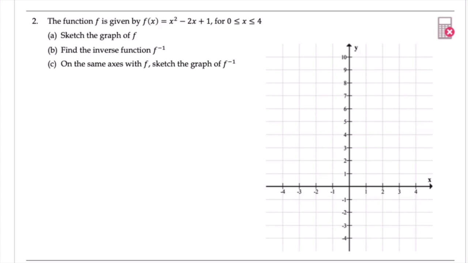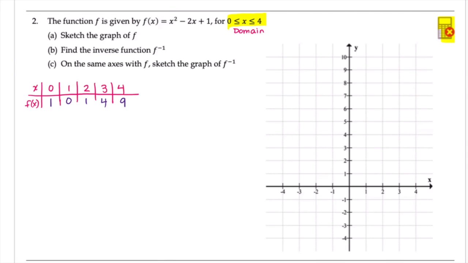All right, so this is a no calculator question. We have to do this manually. They gave me a restricted domain, in which we are only working from 0 to 4, where my x values are just 0 to 4. So I'm going to create a little table here. So what happens when I input 0 for my x? I get a value of 1. What happens when I input a 1 for x? I get a value of 0. And I'm just doing input-output.